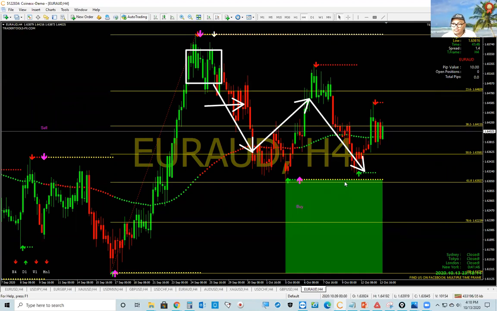Look at here. Once it retested that 61, obviously the market had to breathe from there, right? Because there's a major support in there. Then the market bounced back up. It will either come back and retest the 50 Fibonacci line, or come back to the next level. And from there, the market will drop. And that's exactly what it's doing. That is how I do Fibonacci over and over again.